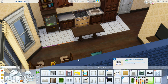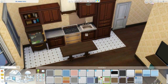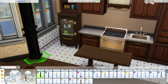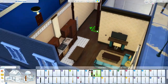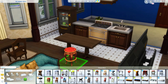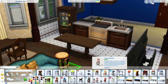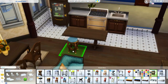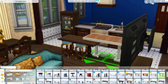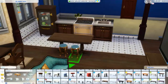I completed the living room, the dining room, but I kind of go back in and add a little bit more decorations. I was just trying to figure out the layout of this apartment. The kitchen is not my favorite. I like the cabinets and everything, but it's just not very spacious at all. Obviously, there's not a lot of counter space. I didn't have any room to put like an island right there because it just looked very weird and awkward. So I ended up just putting a table right there, which I do frequently in my builds when I don't have a lot of room for an actual island in the middle.